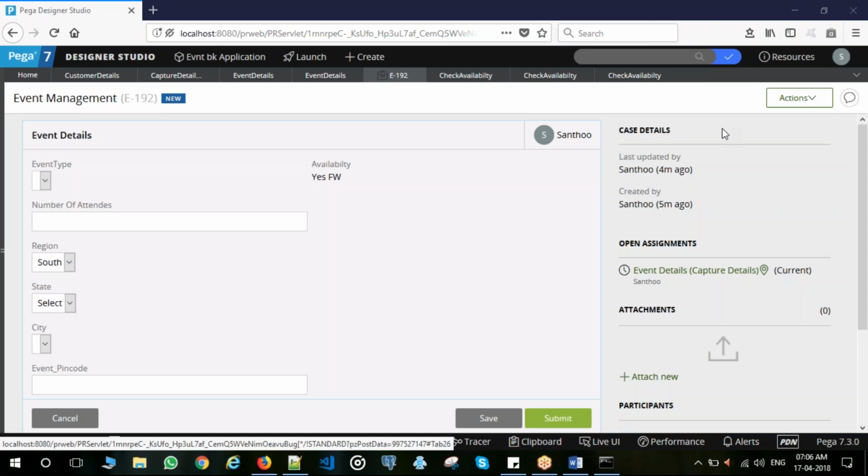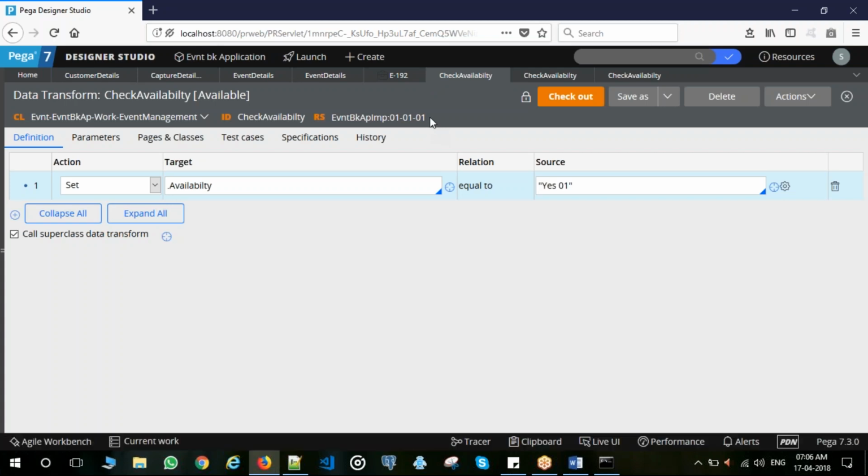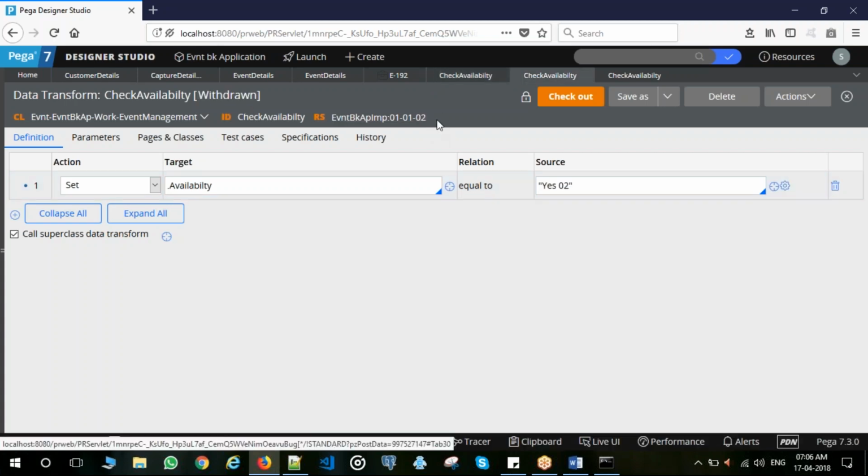Before that, you should know the concept of how it works. So here there is a version 01 which is available, 02 which is withdrawn, and the framework is available.